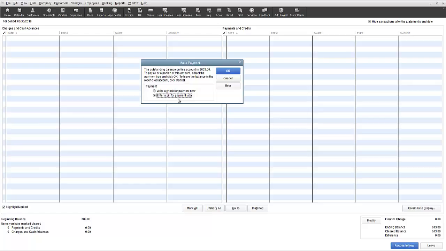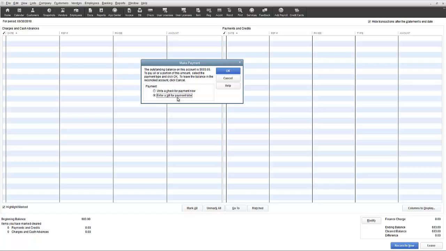The reason this step is necessary is that when you accumulated the credit card charges in the Enter Credit Charge function, the charges were recorded against a credit card account in the chart of accounts, and therefore, if you are going to record that the balance due is going to be paid, or some portion of it, you would enter and record the payment as a reduction to the credit card liability account.